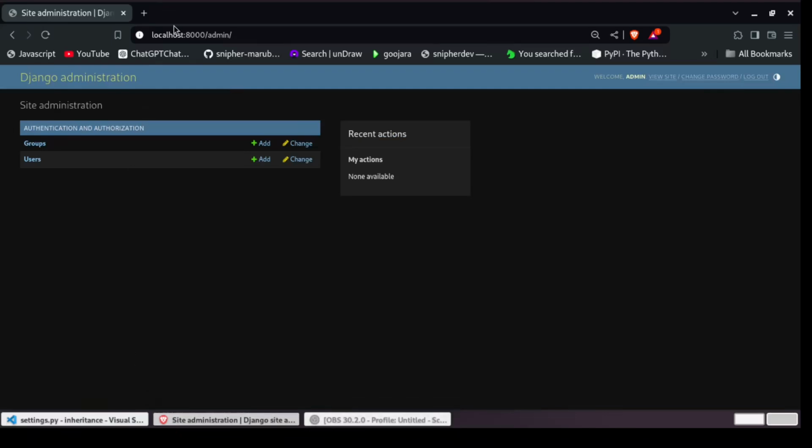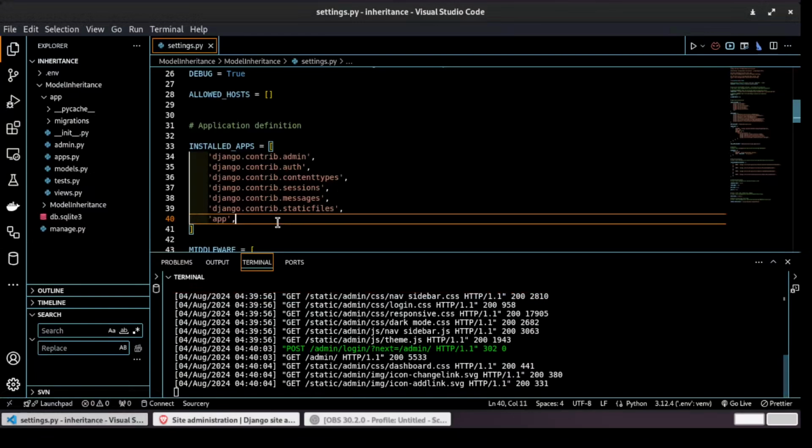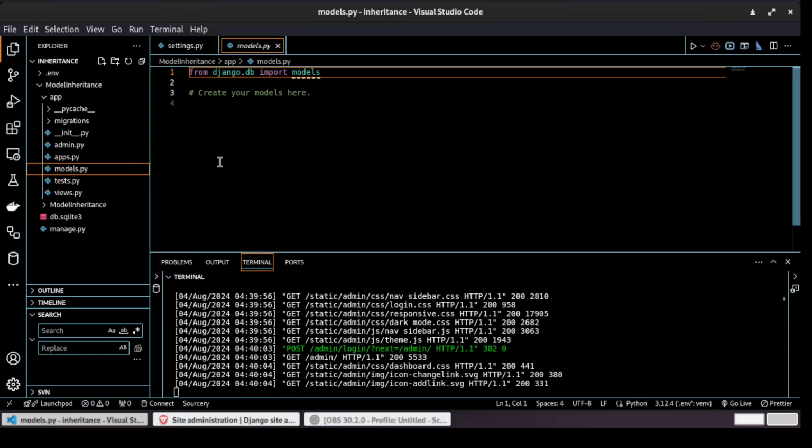Now we need to create those models. Since we are going to give an example for each model inheritance type, let's start with the first one. Let's start with abstract base classes.